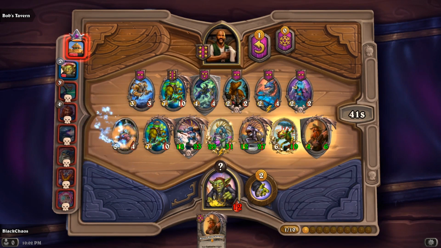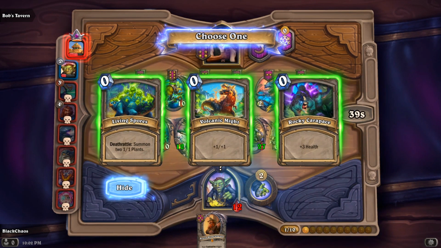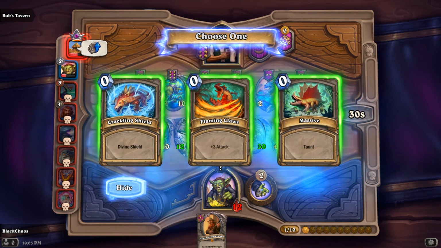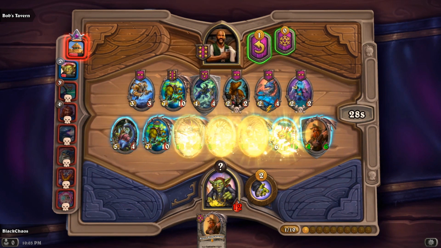Apart from these major keywords, there are a few more like adapt and immune, which make more sense whenever you describe the minion's effect. Now that you're familiar with what minions are, let's talk about the board itself and how a typical game of Battlegrounds goes.